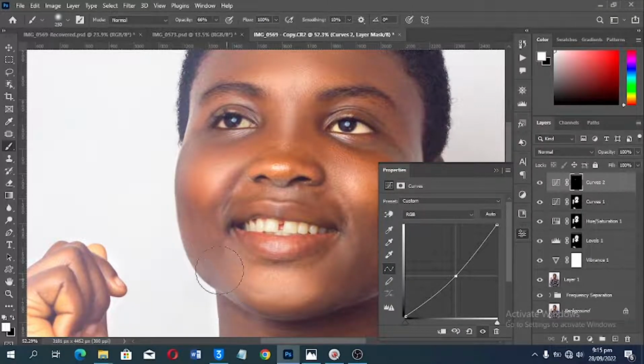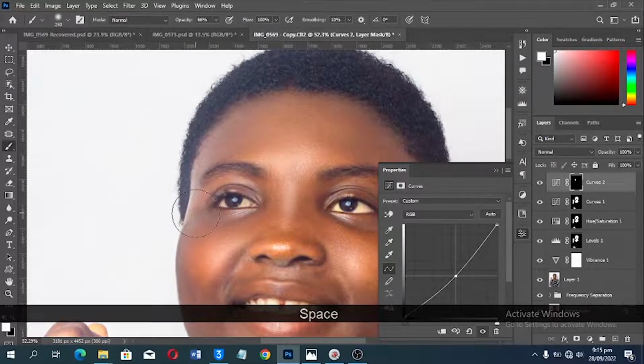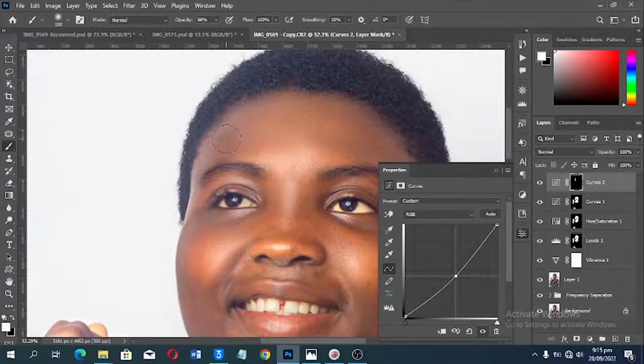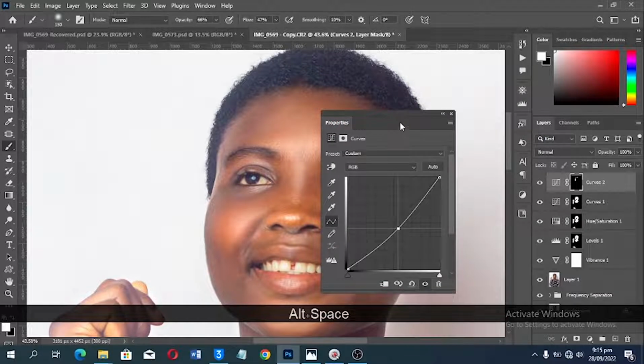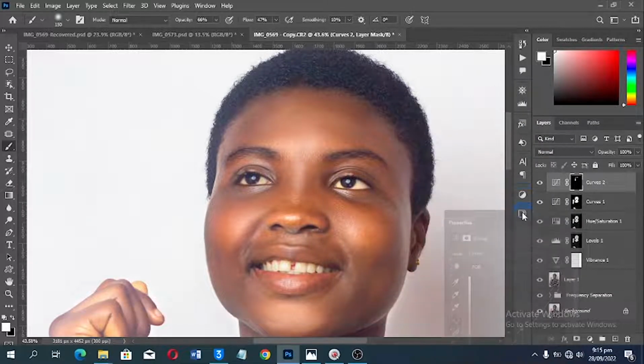I would like to reduce the white here so that I get the midtones, or I get the color of the subject, or my model. Let me reduce the flow also because I feel it is too much. Paint here as well to reduce the white here.